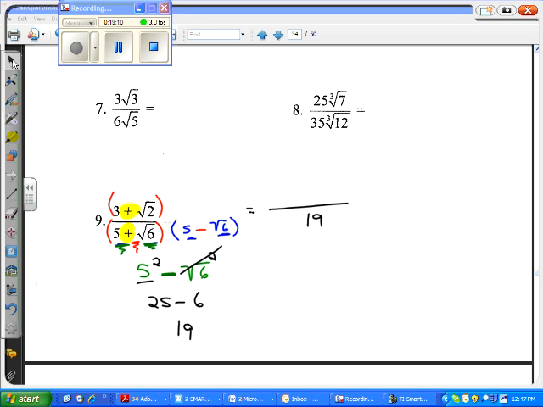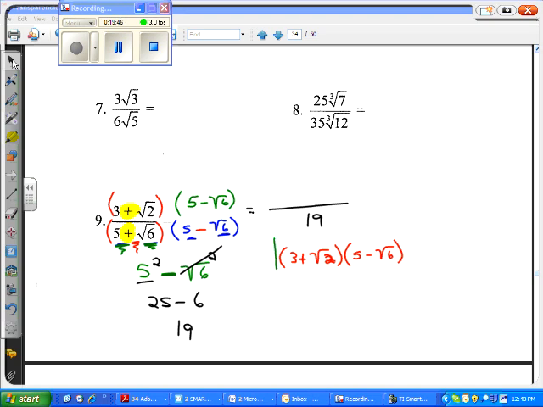What you do to the denominator, you have to do to the numerator, and so we must also multiply the numerator by 5 minus square root 6. Now, the numerators are not binomial conjugates, and so we have to do a little bit of work to get that. Here's the work to do that, and this work we learned on page 200. We called it fancy distributive property. Some people call it the FOIL method, which is different than the way I present it. I did present the FOIL method in my updated version of my textbook.